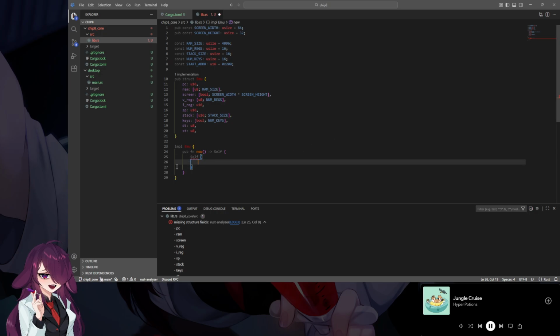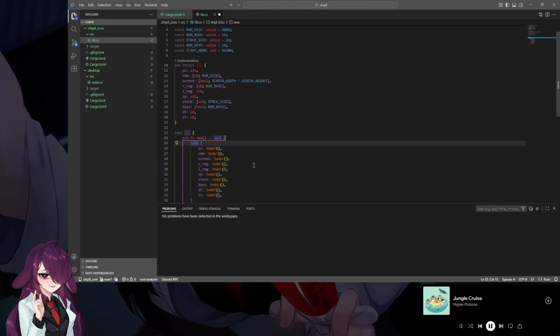I wonder, can I just get VS Code to automatically implement all of this here? Yeah, look at that.